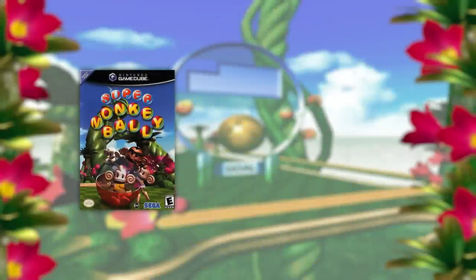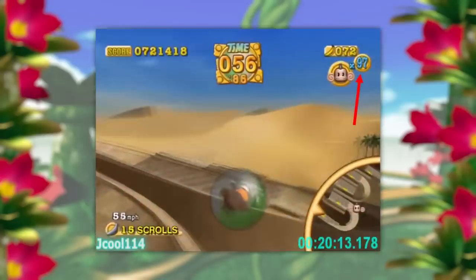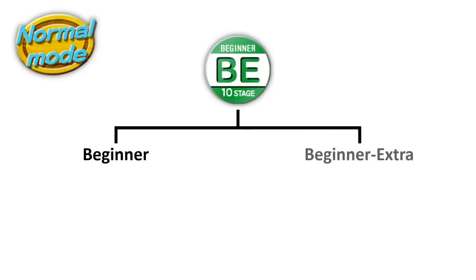Categories in the first Super Monkey Ball differ from those of the later games, as the ability to unlock up to 97 extra lives was not a feature in the original. As a result, normal mode categories are split into two separate categories. Take Beginner, for example, which is split into Beginner and Beginner Extra.